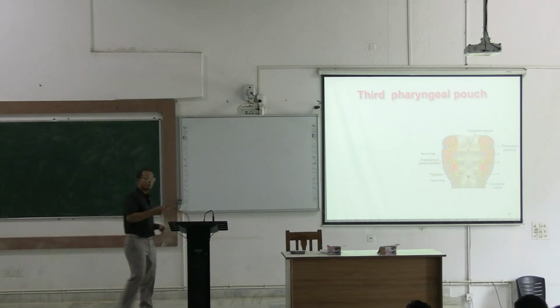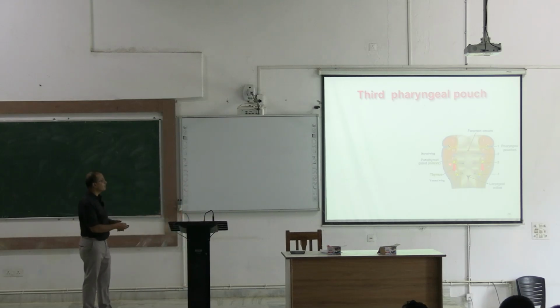So one pair of parathyroid glands comes from the third pharyngeal pouch. One pair of parathyroid glands comes from the fourth pharyngeal pouch. Now, this red one, which is the single one, is going to form a gland we call the thymus. In the adult, the thymus is present within the superior part of the mediastinum, in the anterior mediastinum.